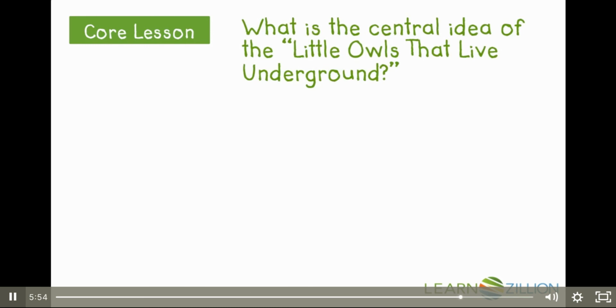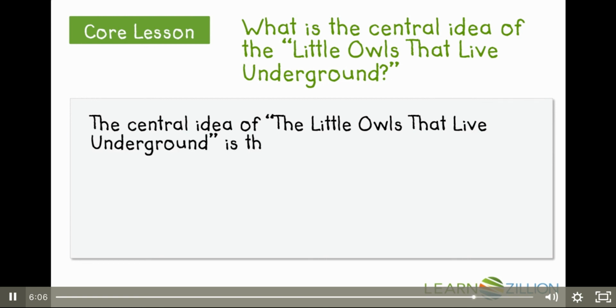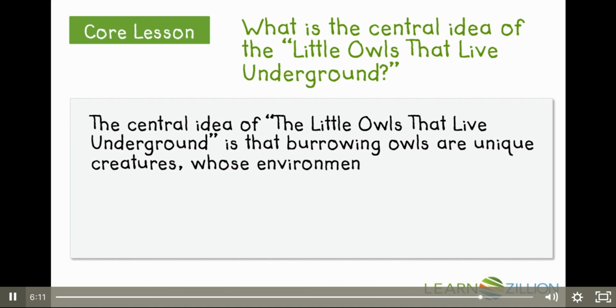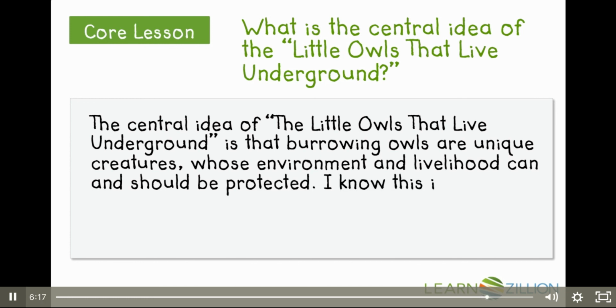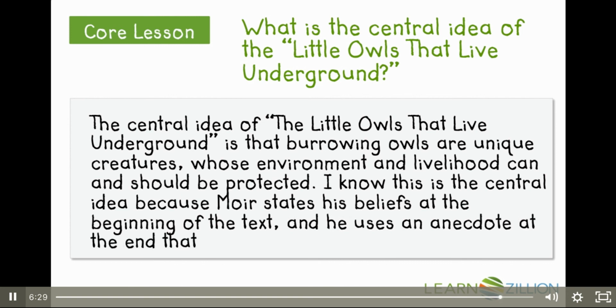It's not too hard. So let's go ahead and answer our text-dependent question. What is the central idea of the little owls that live underground? The central idea is that burrowing owls are unique creatures whose environment and livelihood can and should be protected. I know this is the central idea because Moyer states his beliefs at the beginning of the text, and he uses an anecdote at the end that reaffirms his claim.